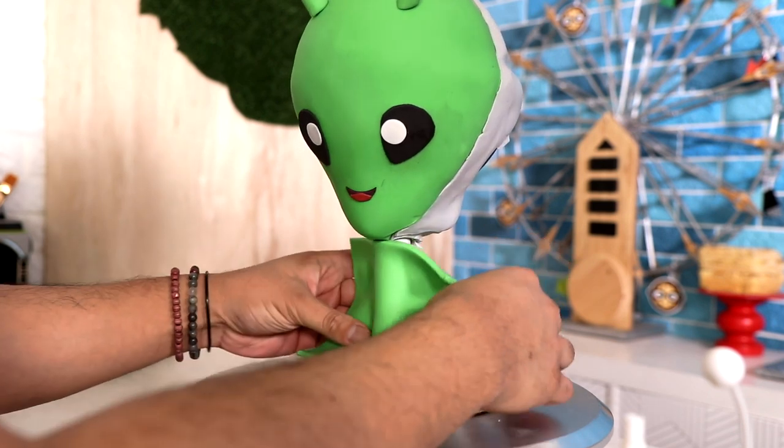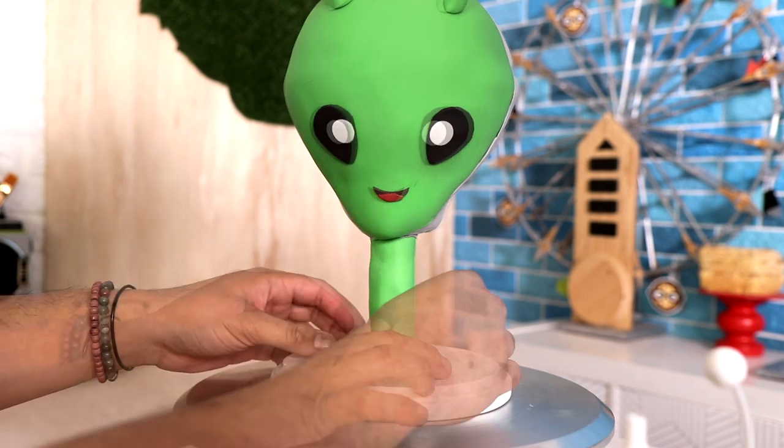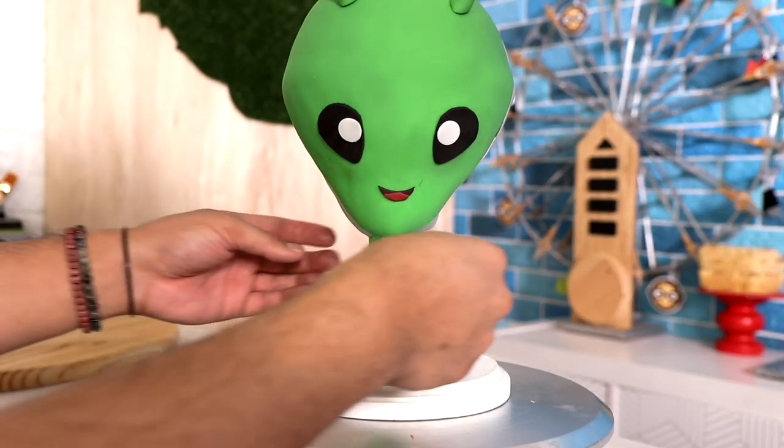There really isn't that much cake in this cake. I really wanted the body of the alien to be super skinny, and I don't even think that my alien's all that skinny, because the pipe is really kind of thick.